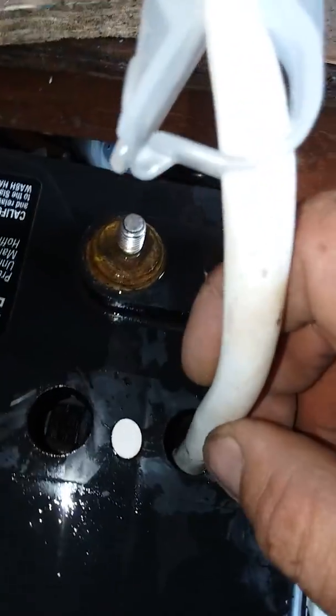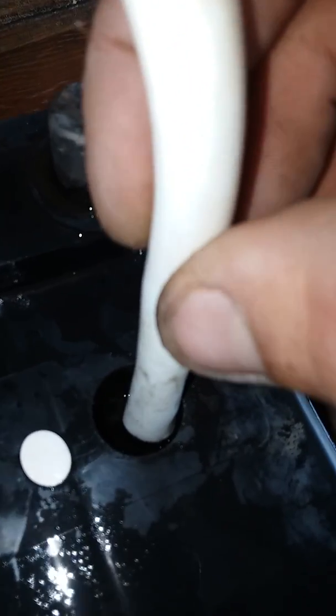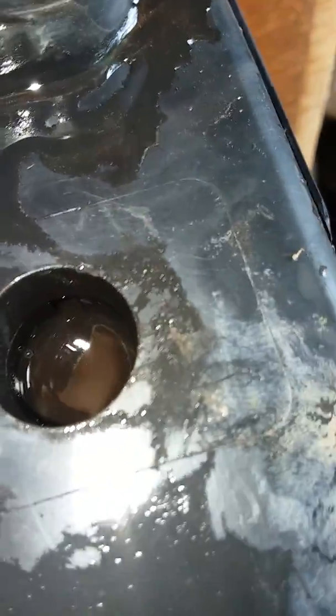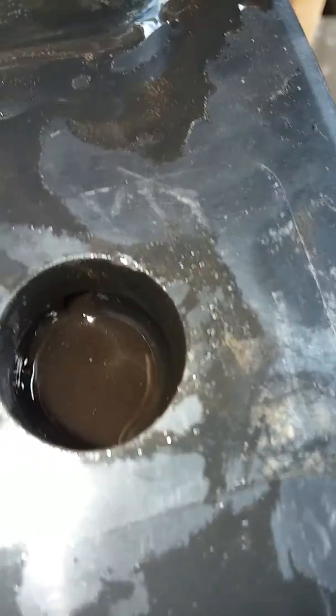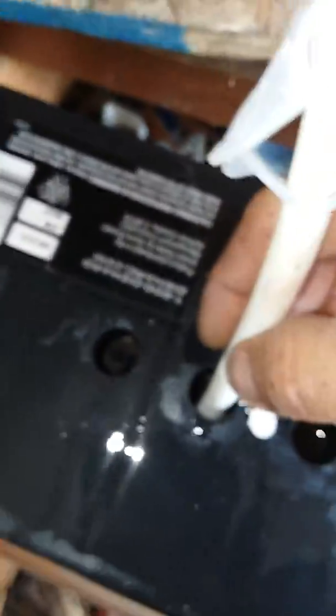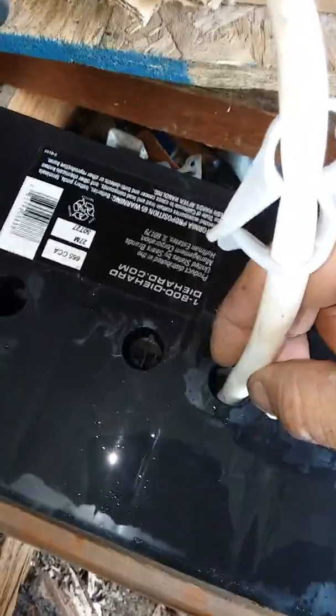We just have to make sure we get it all cleaned out. I could clean this thing all day and it's not really going to get clean the way I'm wanting it to. You can see it coming up looking a little brown — yeah, you can see it right there, looking brown. You can see some stuff floating in it — that's all the material we've been knocking loose down in there. It'll settle. We're going to fill this up the rest of the way and test the voltage.